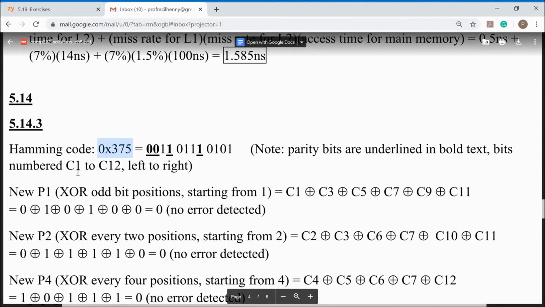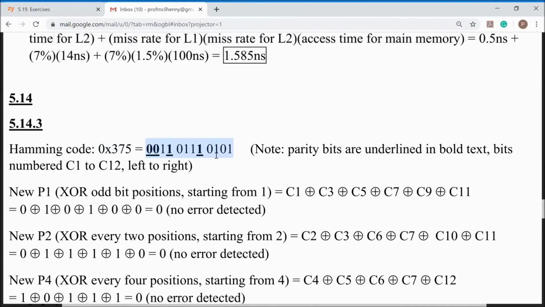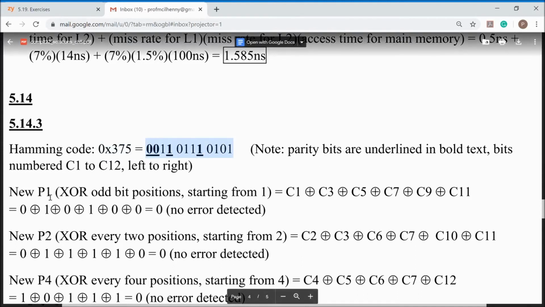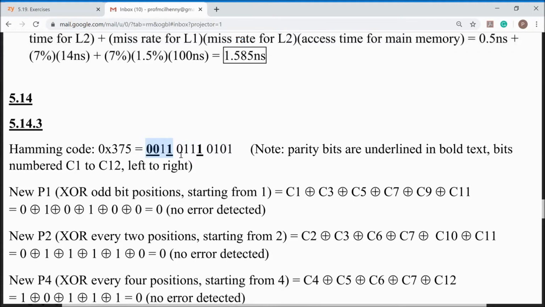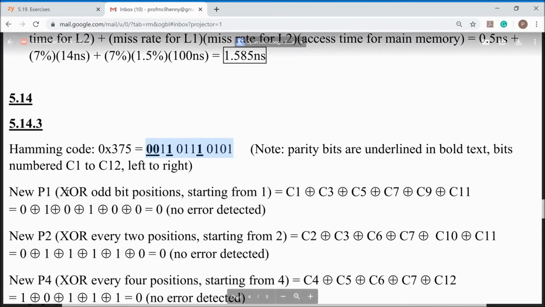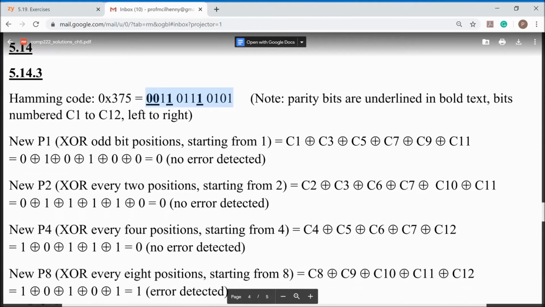We're going to number the bits C1 to C12, left to right. And so we're going to check if this is what we're originally given. We want to know, is there an error? So this was set up for us. So we figure out the new parity bit 1, parity bit 2, parity bit 4, and parity bit 8 in our code.